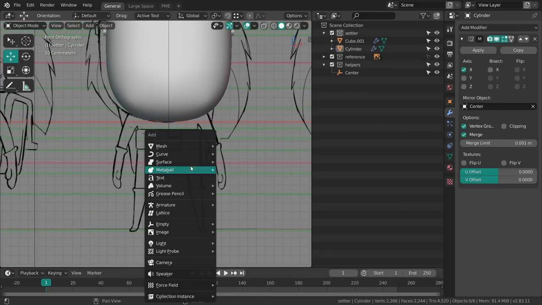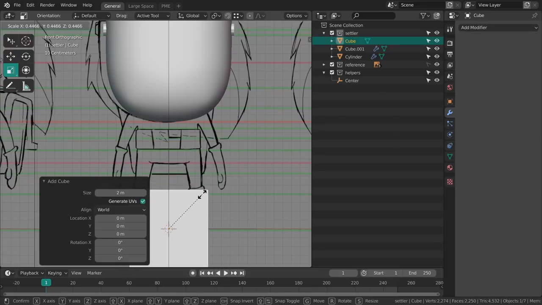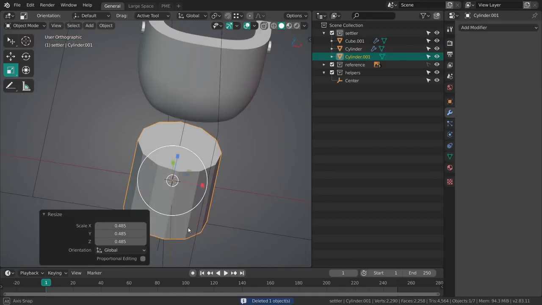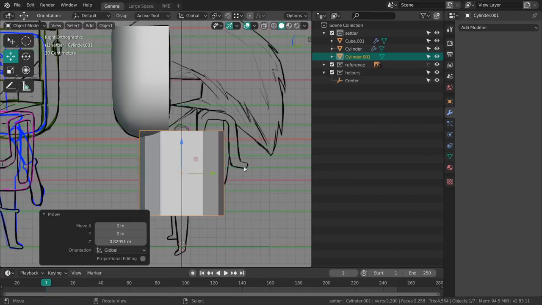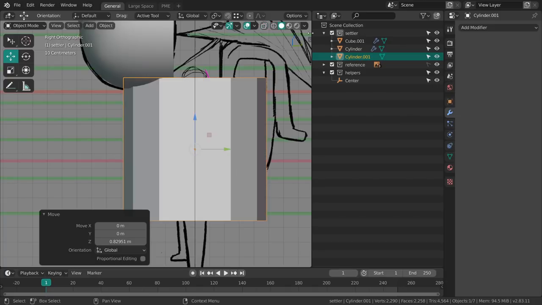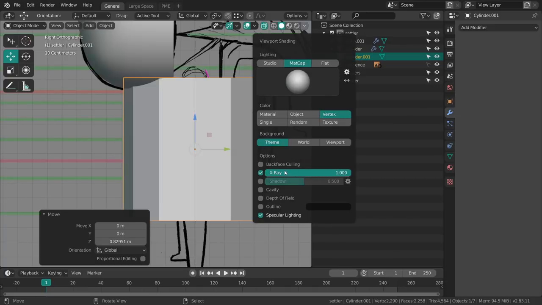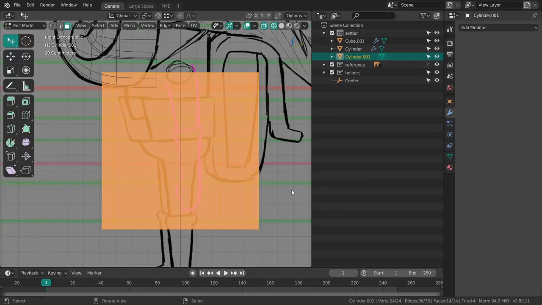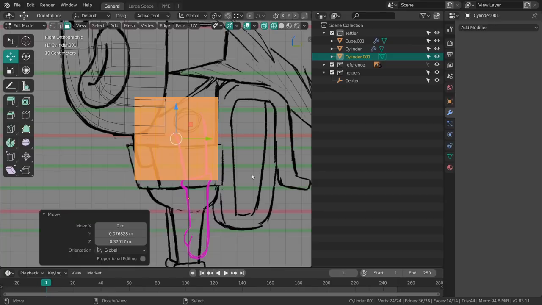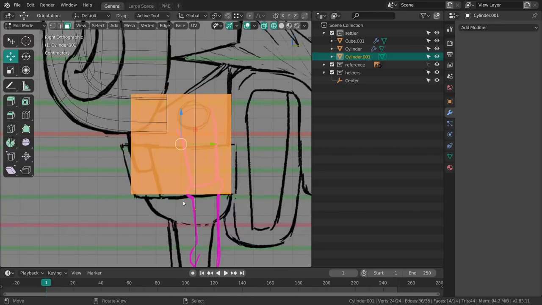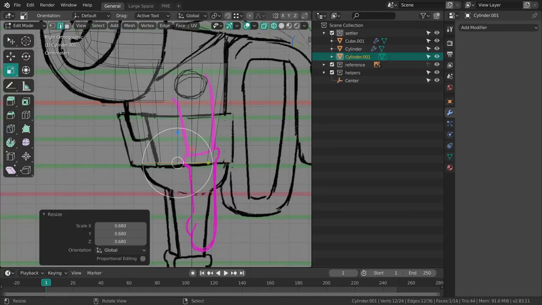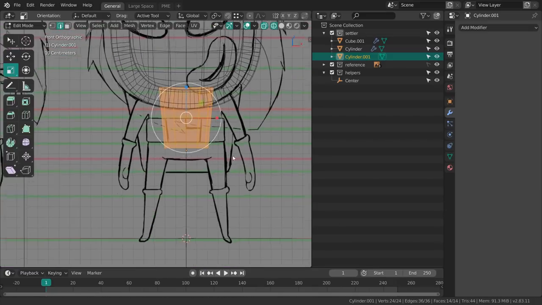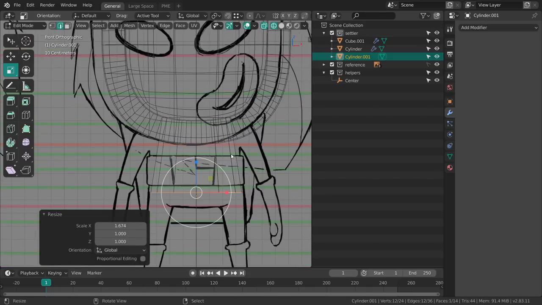Okay, what else? We can just continue with the body actually. So I'm gonna start that with just a cube, maybe? Nah, a cylinder would be better. Let's just add a cylinder. Yes. Switch to wireframe mode, or you could also technically use X-ray shading in solid mode, but it's conflicting with the empties anyway, so it's better to just use wireframe mode. Okay, let's see. So we have the body over here. Scaling it down all the way over here. And the body is actually pretty wide, so that's interesting.